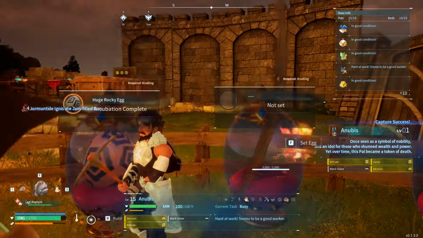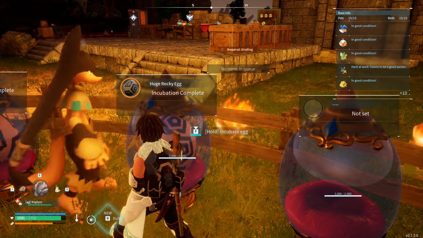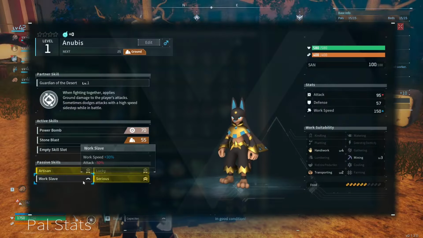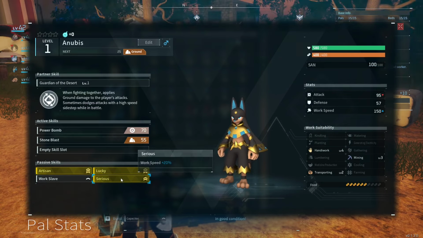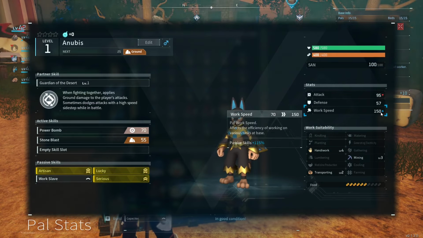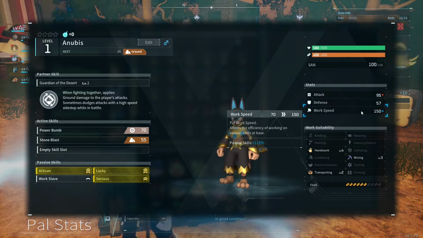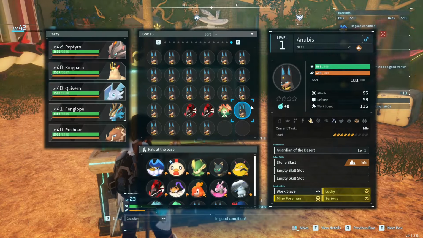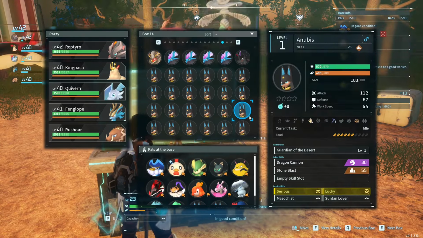Oh, I think that one's it. Finally, oh my freaking god. Oh my god, that took forever. So we have Artisan, Work Slave, Lucky, and Serious. 150 work speed, 115% bonus. Look how many I freaking, almost 3 boxes full, that's nuts.